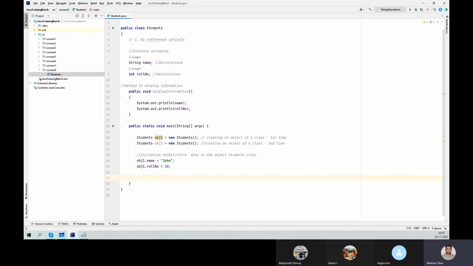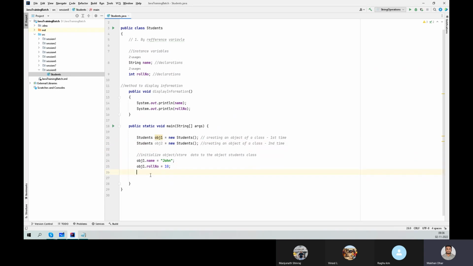Now we need to do the same for the other one. You can see it is grayed out with a warning that it is never used. It is telling us we have created this object but never used it. Do you want to remove it? Because it is occupying space in memory allocation. If you are not using it, you can remove it so that it will not consume any memory. It's just a reminder or warning sign.